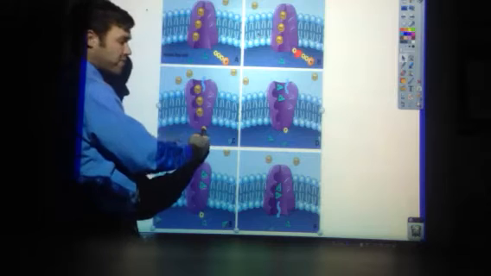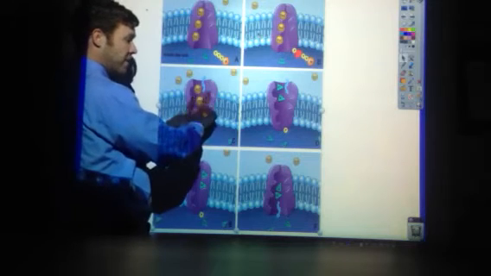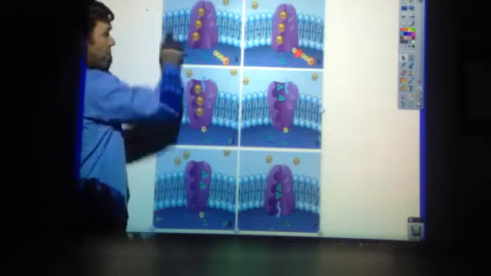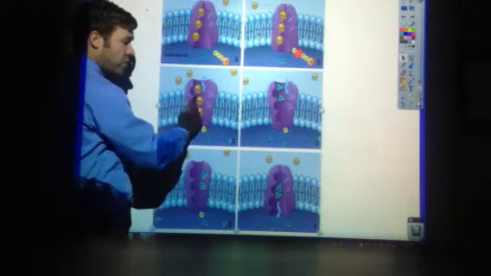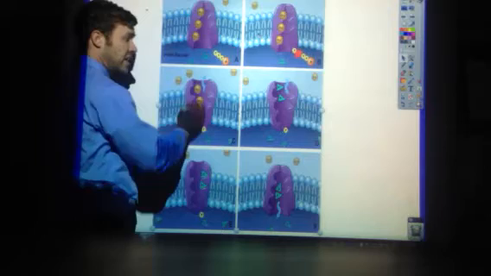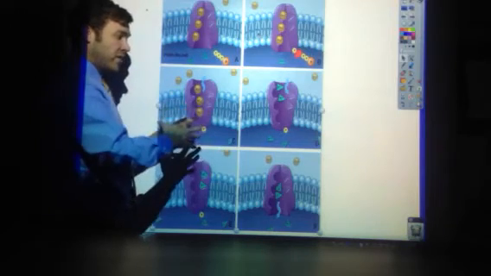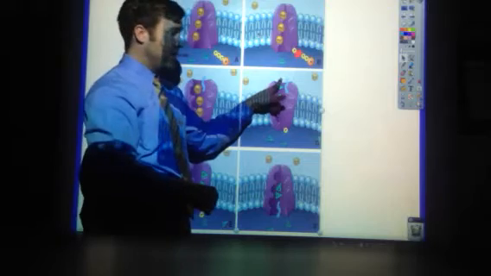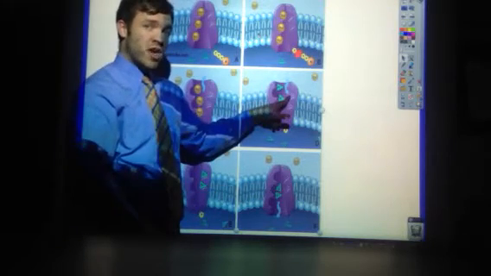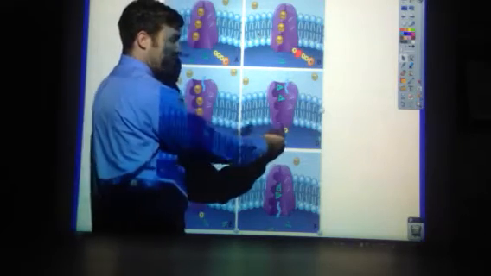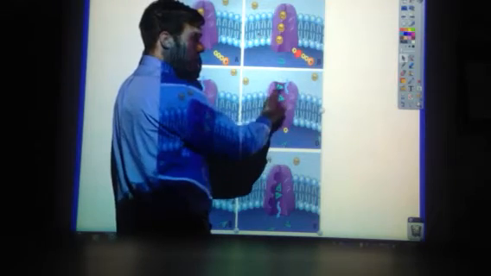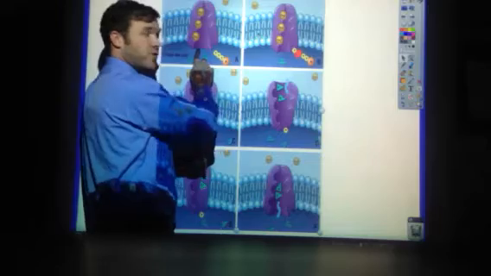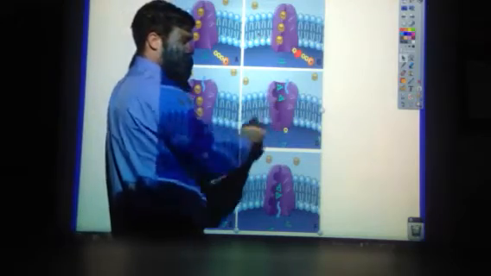So the phosphate group is attached, which allows the sodium-potassium pump to open. When it opens to the opposite side, which is outside the cell, the 3 sodium ions are going to now leave. At that moment, the potassium ions are going to seize the opportunity to bind to the open channel. So as it's still open to the other side, 2 potassium. Notice 3 connected for the sodium, but only 2 potassium actually can come in.